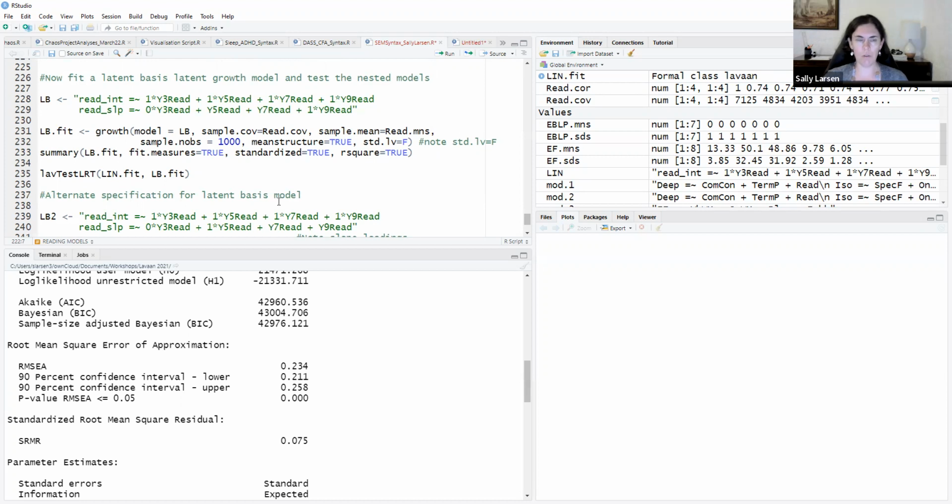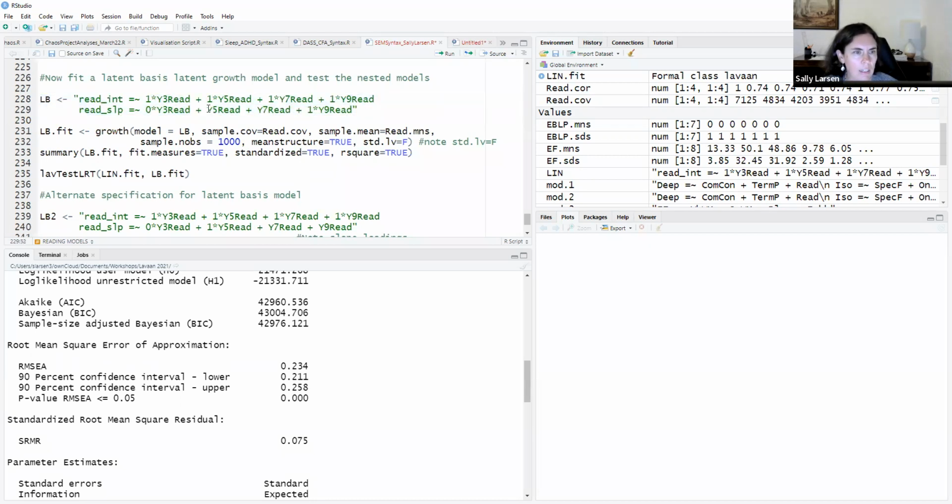And then it lets the model estimate how much change there is between the first time point and the second time point, how much change is between the second and third time point, and how much change is between the third and last time point, and so on. So if you've got a really interesting nonlinear growth pattern, then these values can go up and down. In this case, because it's NAPLAN data, I'm expecting them each to go up, but they'll go up by different increments, which is why a linear model didn't work. So there's my latent basis model.